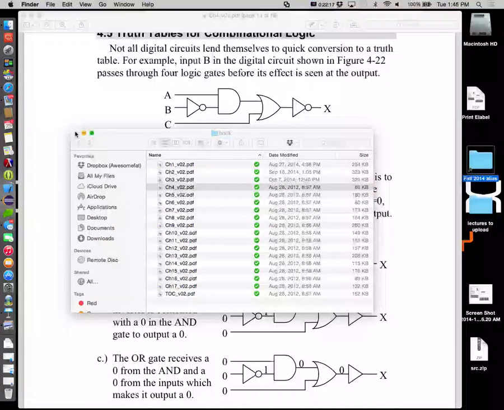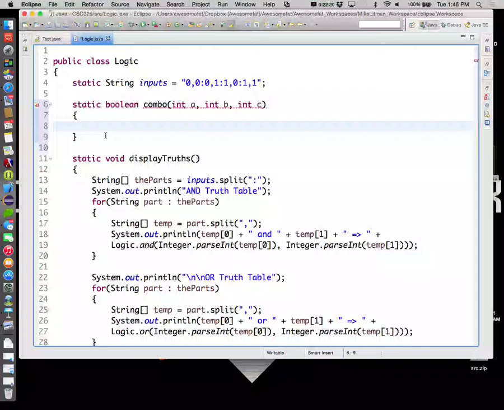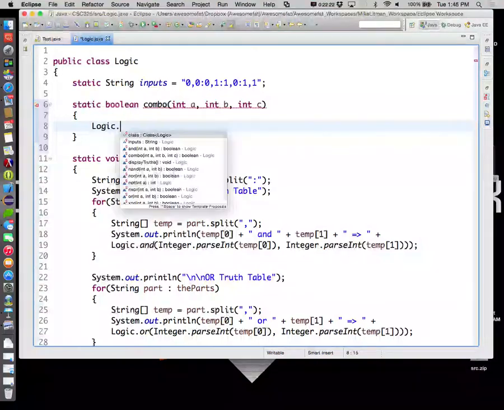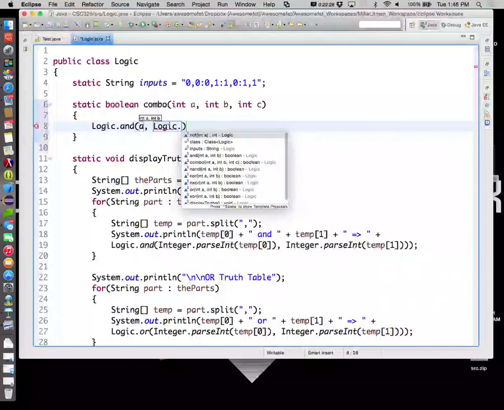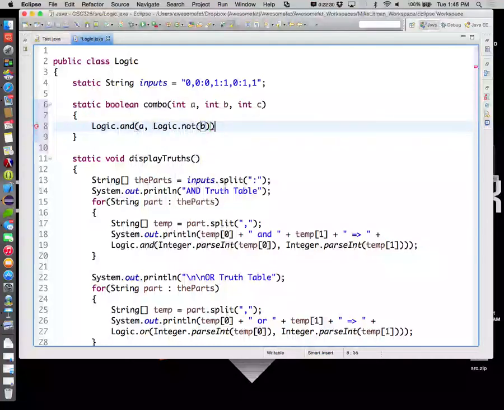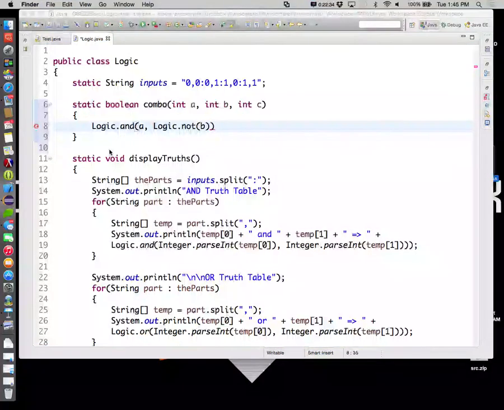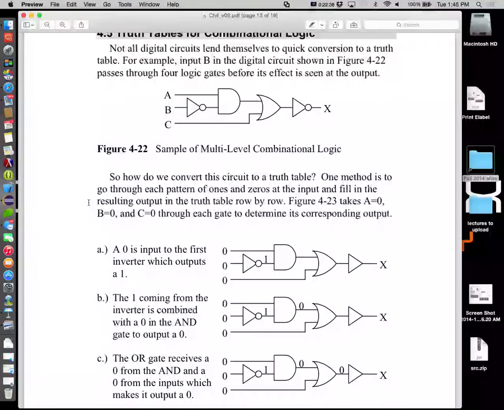So we have logic dot and A, logic dot not B. Okay, so that's going to be our and. So that's the A and not B both feeding into the and, which is going to feed into an or.